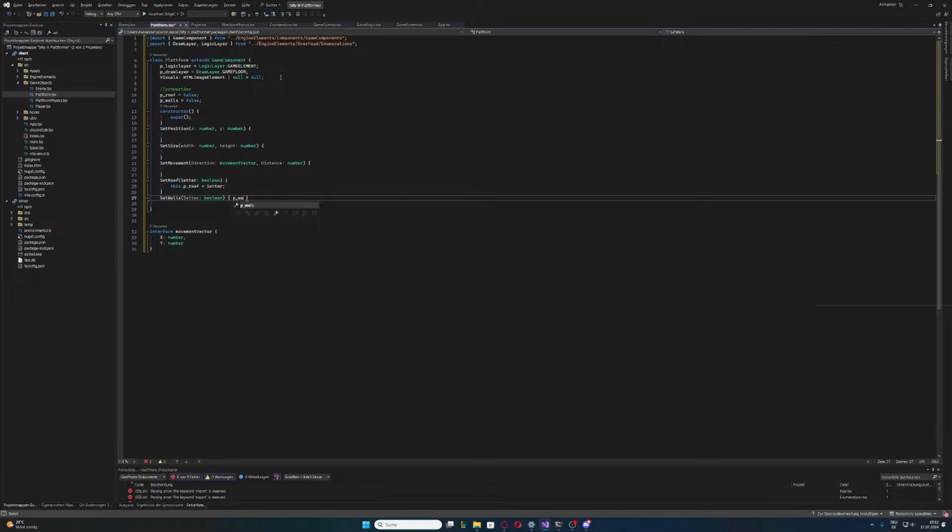P_walls equals setter. That also can just be inline. This does not need to be like that. This should have a semicolon though. Okay, we can now set if roof and walls are interactable.